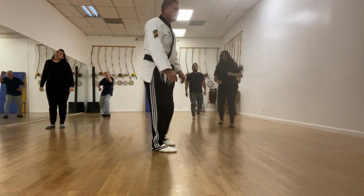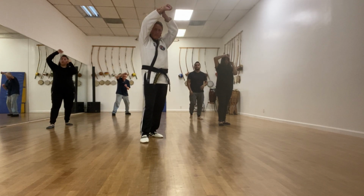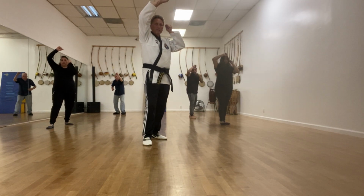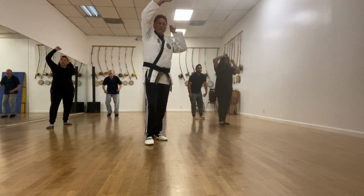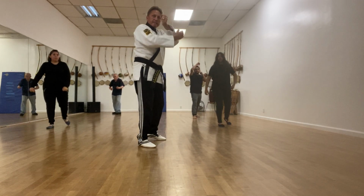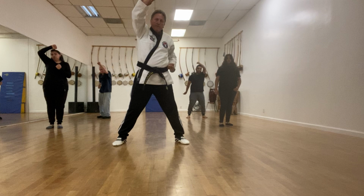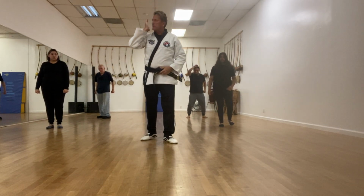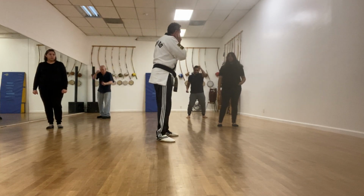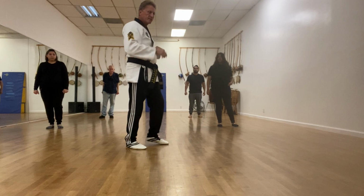Good, change. So left foot back now. Left foot goes back. One. And the block is well above your head at a slight 45 angle, okay? All right, good. Two. Three, four, good. Traditionally you see all karate and martial arts do this one, you know? That's okay, but I really want it to the face, to protect your head, because you've got to protect your jawline and your facial features. I'd rather be hitting the chest or even the stomach, but I really want to protect my head and facial features.